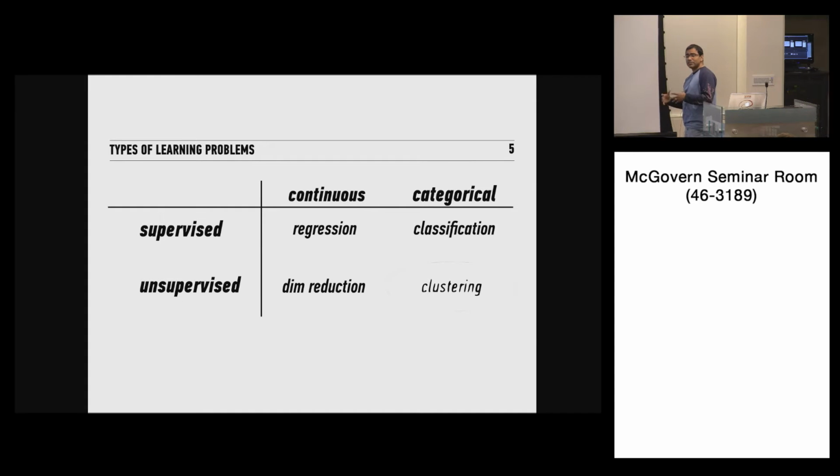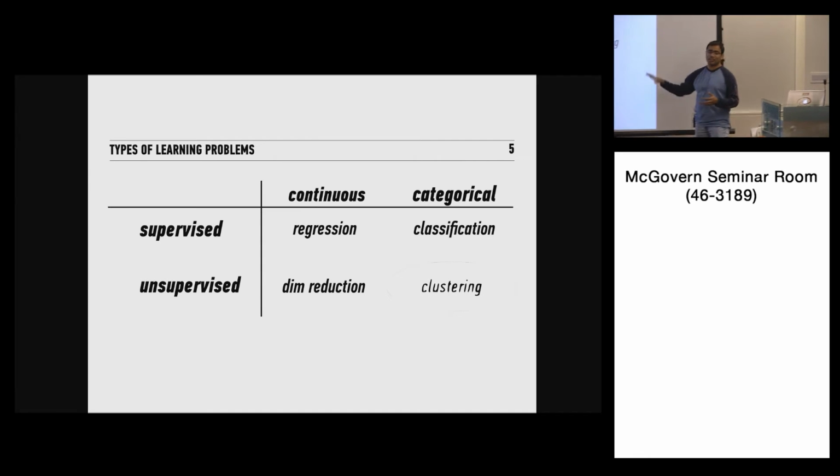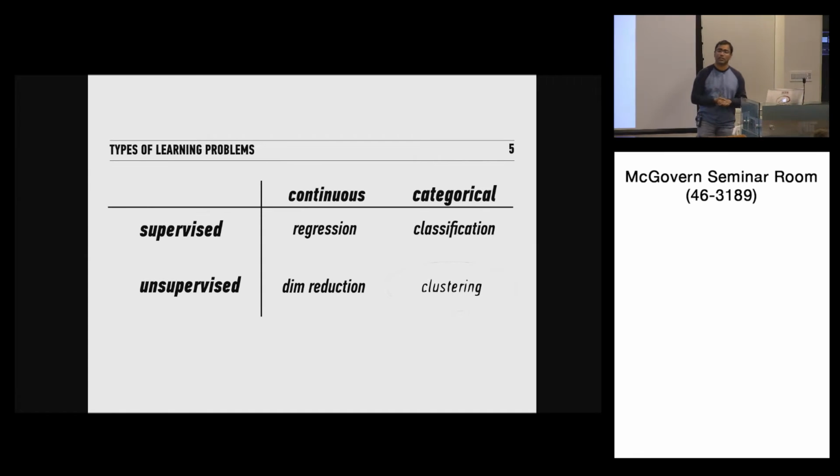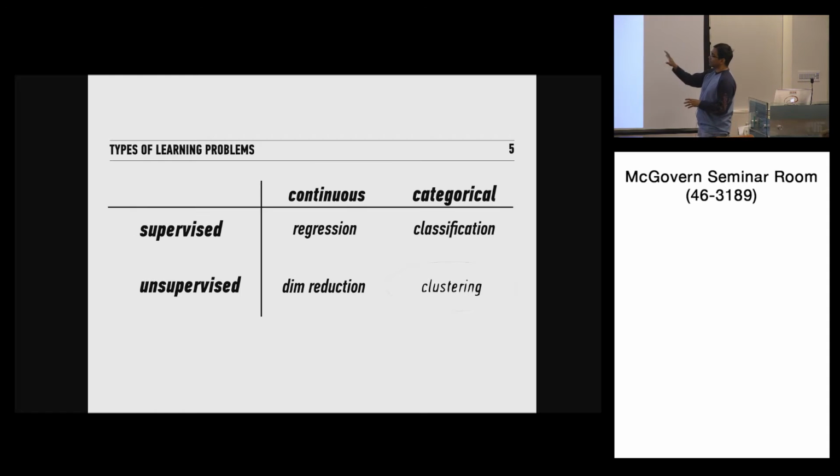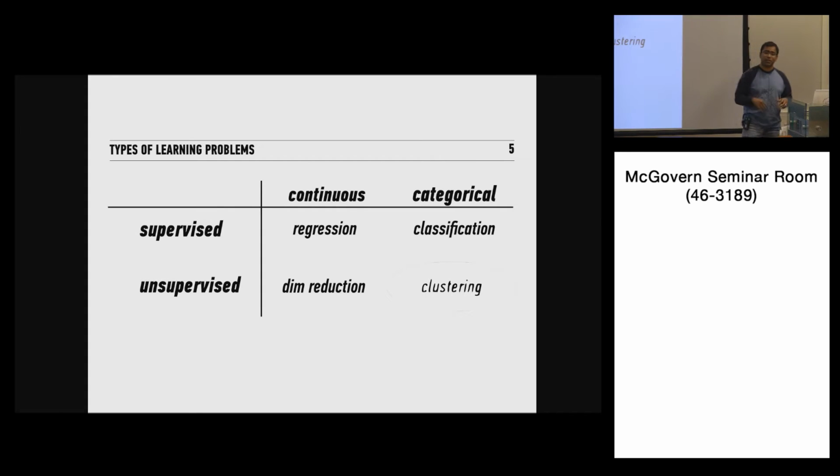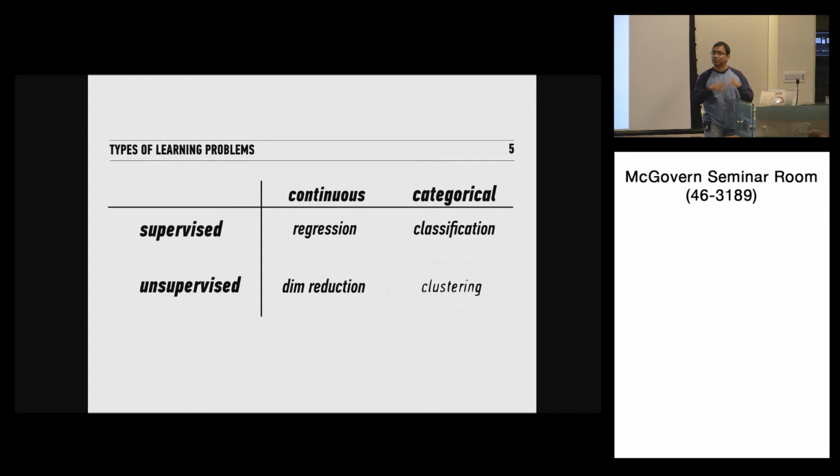There are many different kinds of machine learning problems, broadly categorized in this 2x2 matrix, which is you have supervised things where you have a target that you're trying to predict. And that target could be continuous or it could be categorical. Then you have unsupervised, and even in that space, you have continuous and categorical things. So you have dimensionality reduction, things like PCA, an approach to reduce or restructure data. Categorical, you might be trying to create clusters out of distances within data.